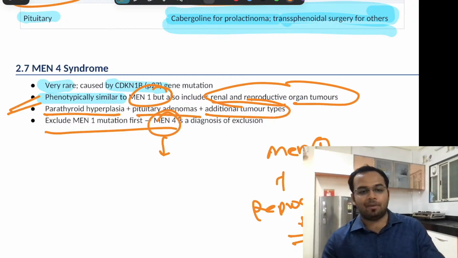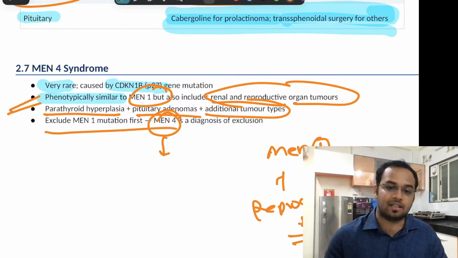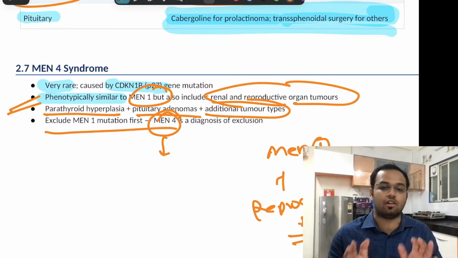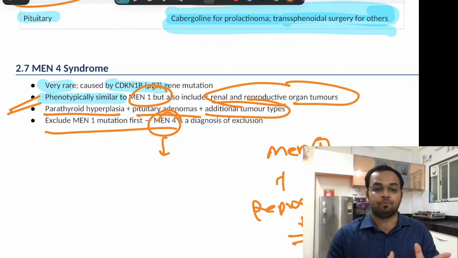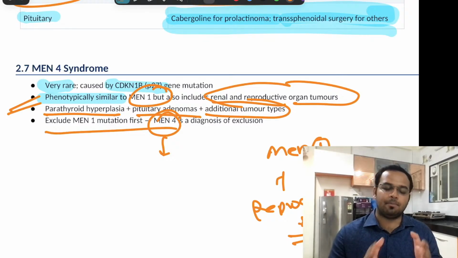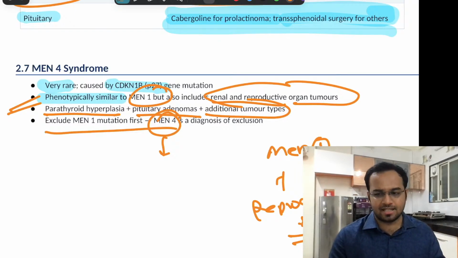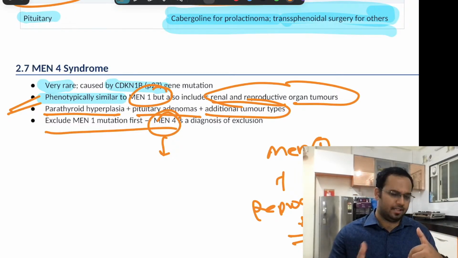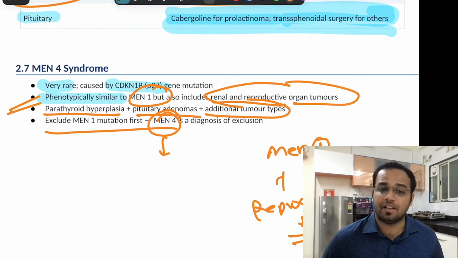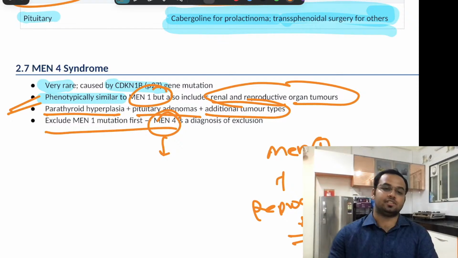तो MEN 1 तुमने एक पेशेंट को लेबल कर दिया and उसके बाद जेनेटिक टेस्टिंग करने के बाद में वो negative आया, but patient has all clinical features of MEN 1 syndrome, then you are going to label the patient as MEN 4. So that is a new entity because genetic testing बढ़ गया बाहर के countries में, तो उनको ऐसे पता चला कि पहले हम clinically patient को MEN 1 ही treat करते थे, but now patient MEN 1 जैसा present हो रहा है, but the patient does not have the genetic abnormality of MEN 1. Then there is another mutation, which is CDKN1B mutation. It is most commonly associated with MEN 4 syndrome.